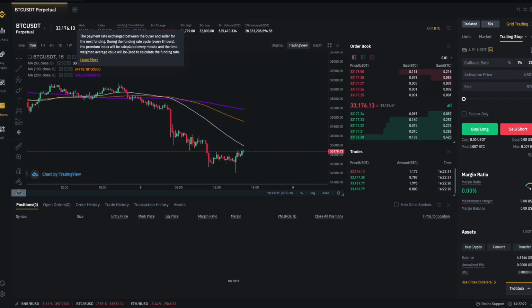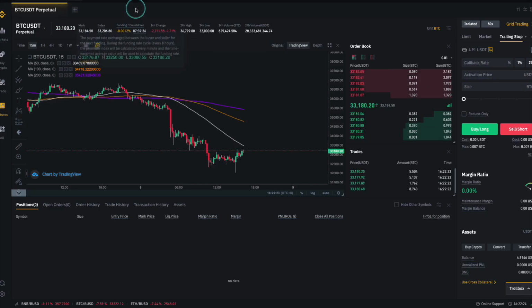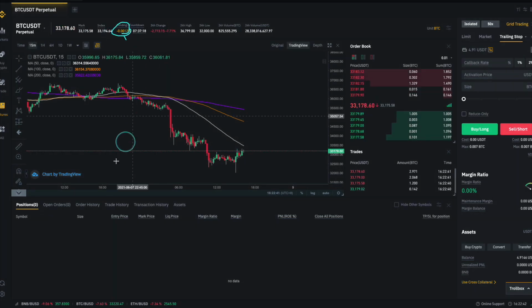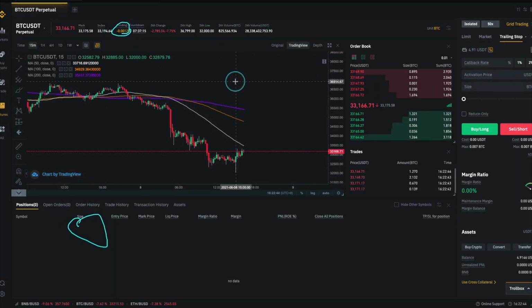And when the funding rate is positive, then it's the other way around. All you need to know about funding rate is that when it is negative, like it is right now, there are more people shorting than going long. That means the people going short actually have to pay the people who are going long about 0.012% of their entire position size every 8 hours.